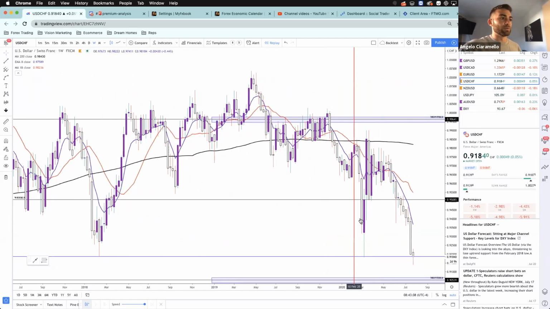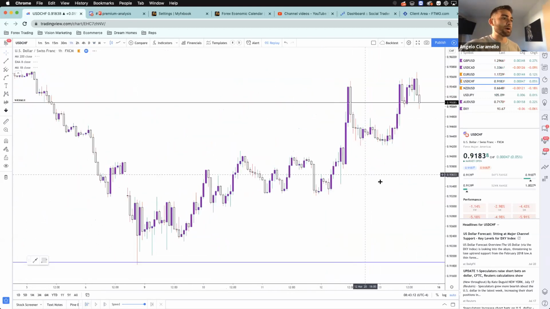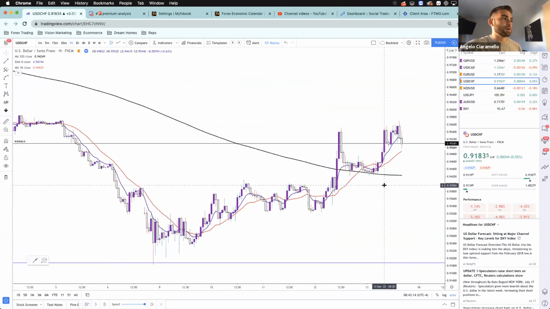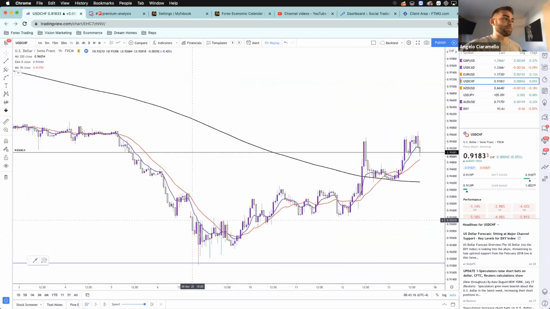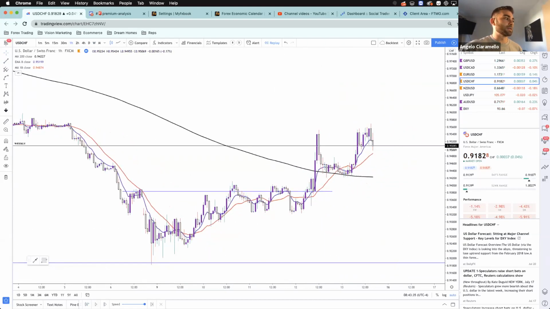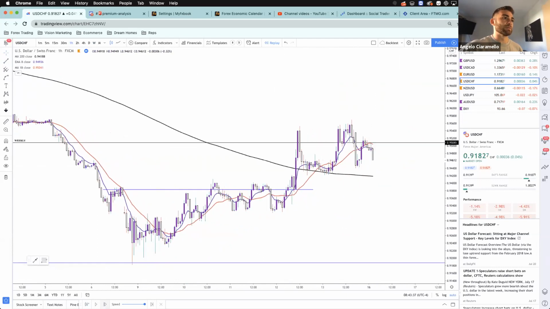Now we can look at this area. So let's go back down to the 1-hour. Much of the same thing. We tapped this level and then we started to go bullish. We started to break structure pretty much right as this was breaking. Right here, we had these lower highs form right here and then right here, and then it broke, pulled back, buying opportunity, and then this thing started to go more to the upside.